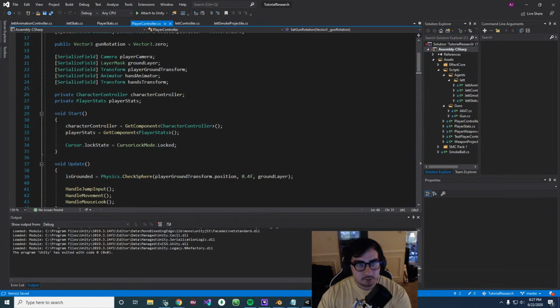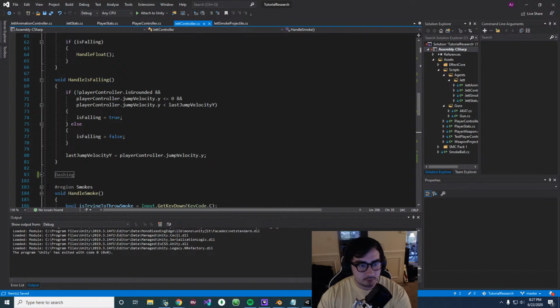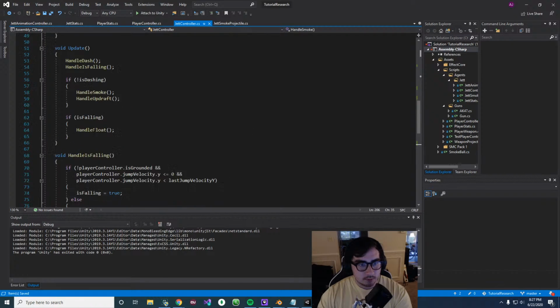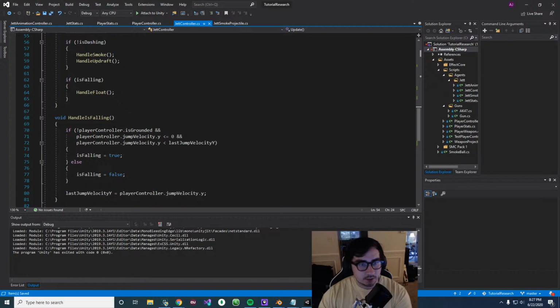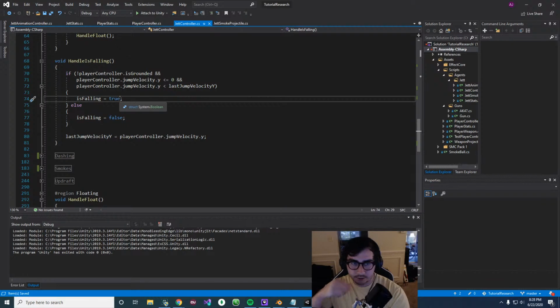So let's go into our controller, Jett controller, where I was doing the handle is falling. I think this is where our issue is. For some reason, is falling is true when I'm actually moving up. So I need to think. How do I detect when we are actually falling?